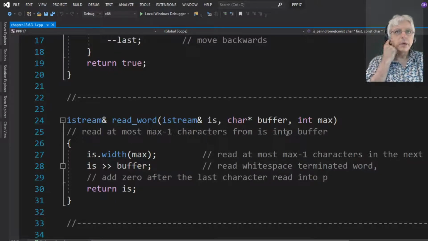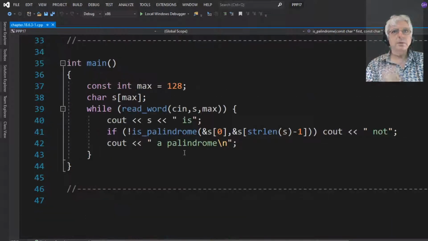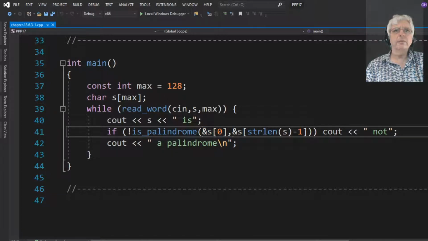And then we have this read word, which is kind of the same as the other read word. In fact, it's exactly the same. So we read the word in, and then we say cout is if this. Notice we're passing the address of the first element, and since s is an array of characters, I don't think we need the address of s of 0. We can just have s.